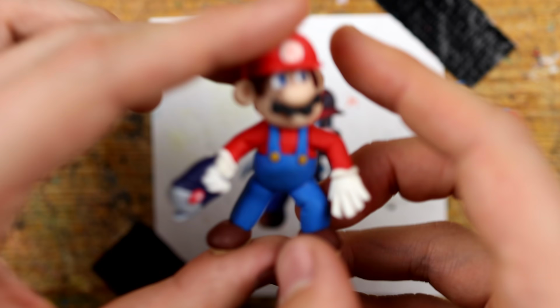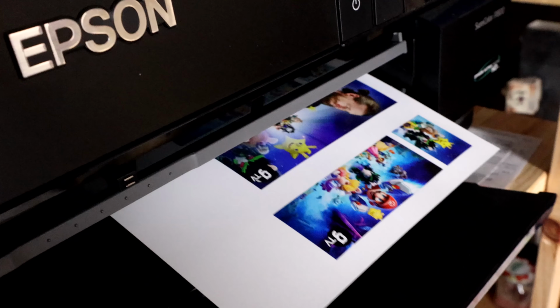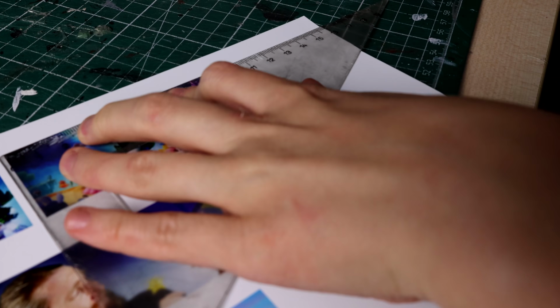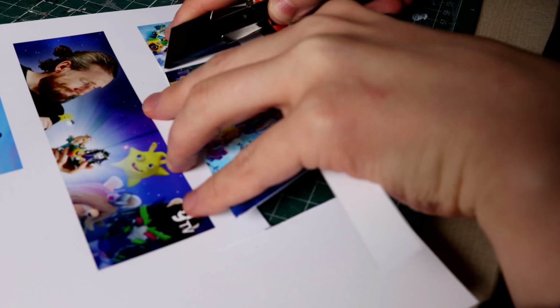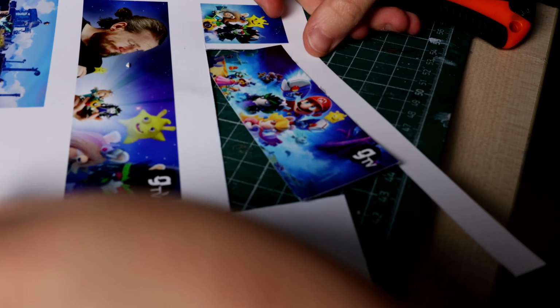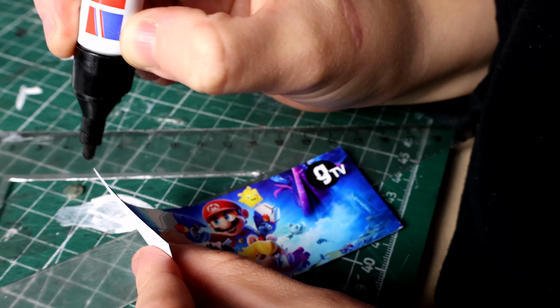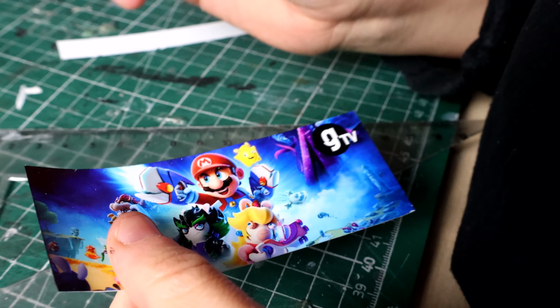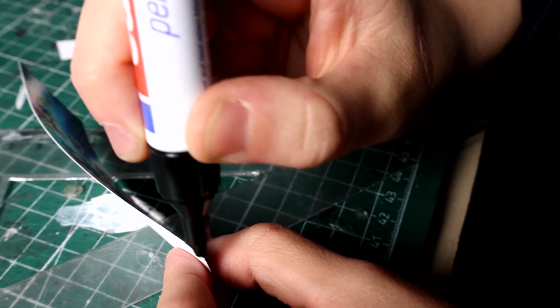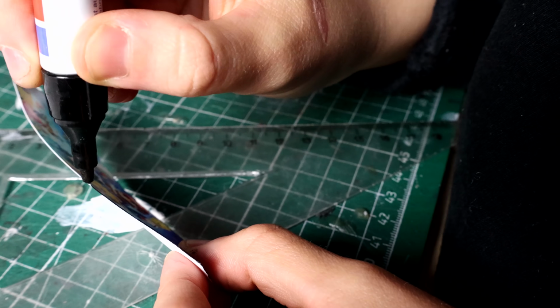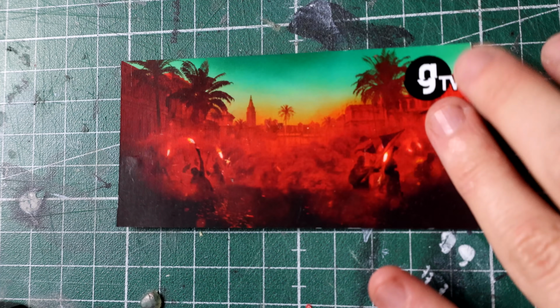Let's switch over to the crafting tables where Kirsten and Crystal are working on these, wow, gigantic posters hanging from the ceiling. You recognize some artworks from the game Mario plus Rabbids Sparks of Hope, which is coming later this year. But we also have chosen some different games.